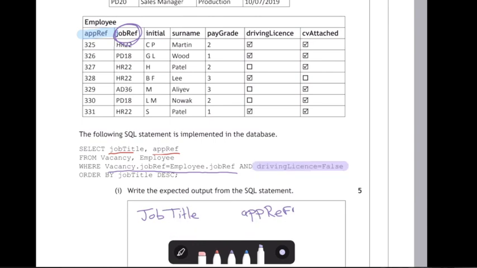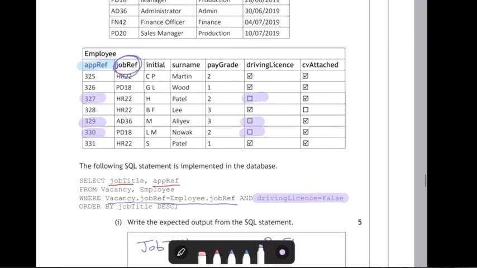So we look at driving license and we identify the 3 people that have not got a driving license. Application 327, application 329, and application 330. So we now need to match these applications up with their job title.